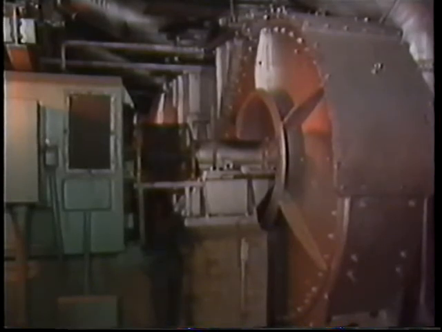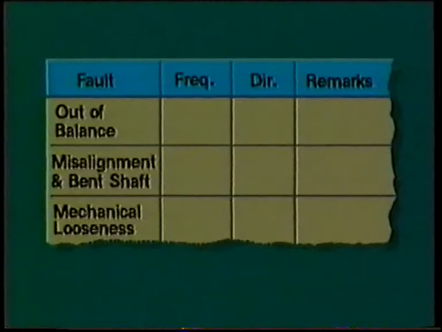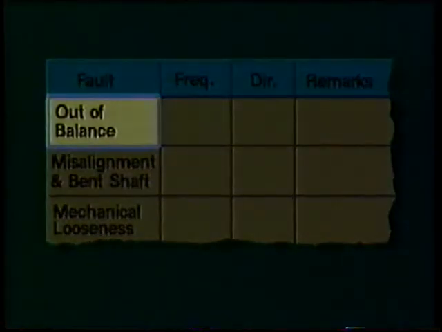When you put this information together with your working knowledge of particular machinery, you can find the most probable cause of excessive vibration. In this segment, we'll start to look at some common problems found on rotating equipment and how they'll show up in a vibration analysis. Let's begin with a rotating part that's out of balance.